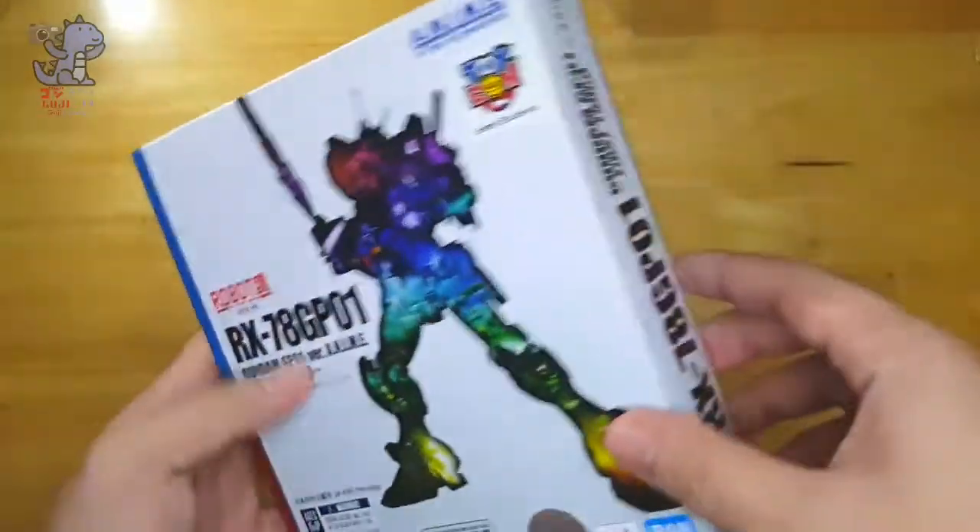The beam rifle is made out of what looks like two gray plastics combined together — it's not painted, which I would have preferred, but that's Bandai. The rifle is articulated, and the sights are also articulated. The other weapon — I'm not sure of the name, but I think it's a beam machine gun — is not articulated at all, though it does have a nicely painted little sight.